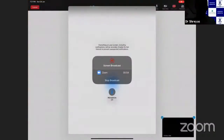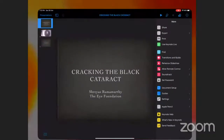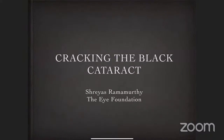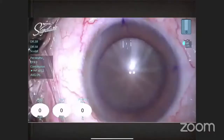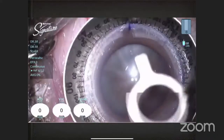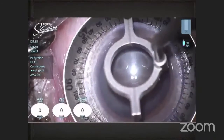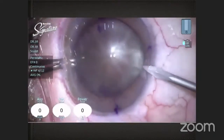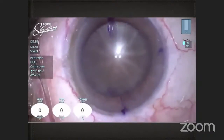So today I've been asked to talk on cracking the brown and black cataracts. I don't have a formal presentation, but just a couple of videos which I'll keep under 4 minutes. So I'll start off with the case directly. This is a grade 4 to 5 nucleus, and this was a patient who was also wanting a toric multifocal lens. So you can see the toric markings in place.